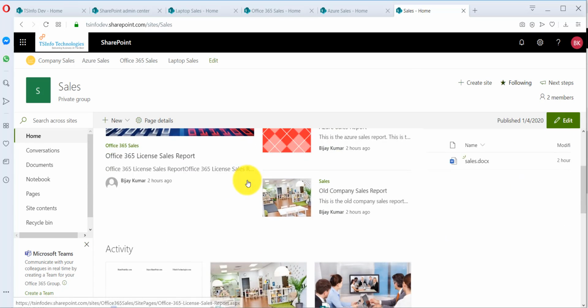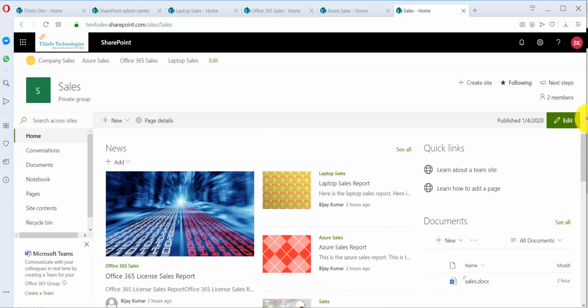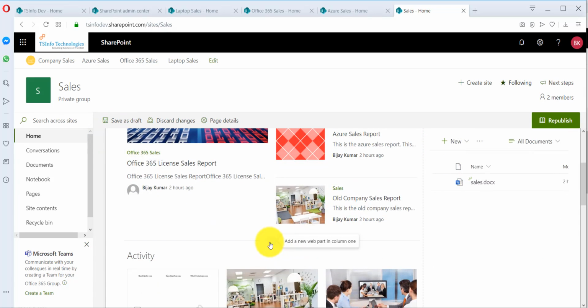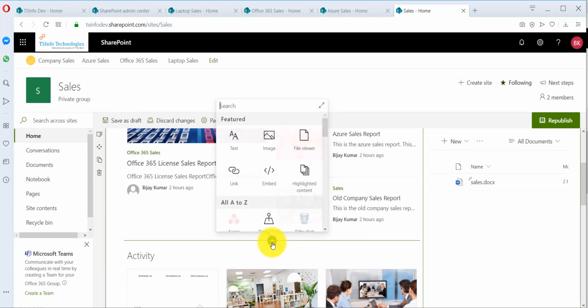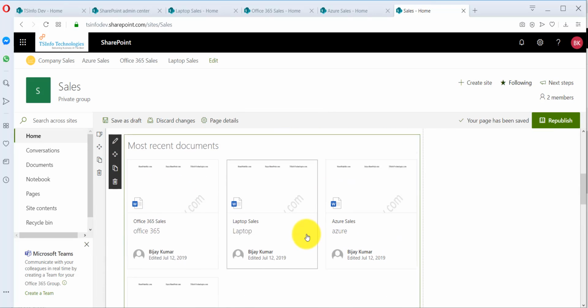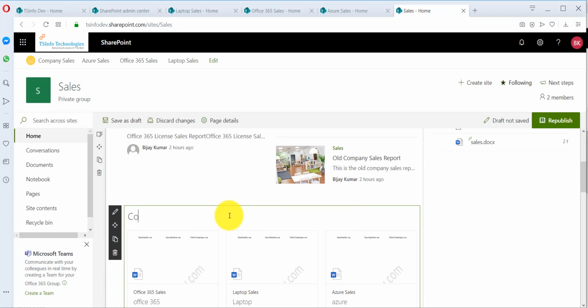Similarly, for the documents, there is a web part available. So I'll just edit the page and we will add one web part here. You just click on this button and then there is highlighted content. If you click on highlighted content, let us say I will say sales documents, and just click on this edit web part icon.